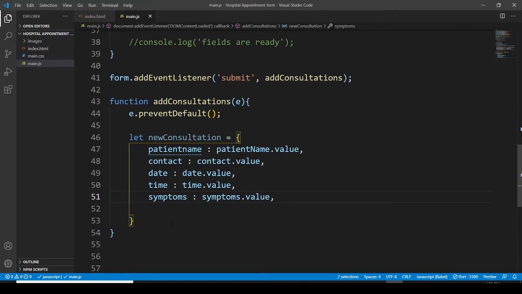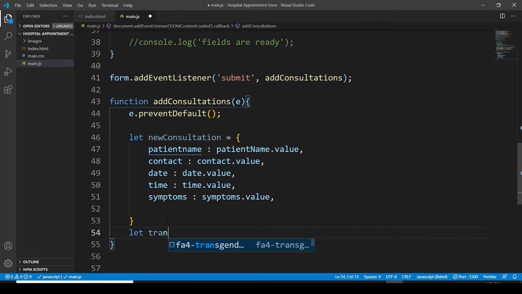So how can we do that? Let's go with let. Again, I'm going to say let transaction. Okay, I'm doubtful about my spelling.